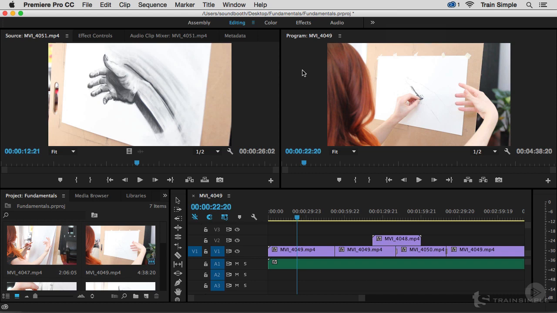This is a starting point, and based upon your situation, you may want to reconfigure this. Perhaps there's one panel that you find that you use more often than not, and it's not available by default. Well, you can keep it open. Maybe you have a high-resolution monitor, and because you have a high-resolution monitor, you can fit more panels within the workspace. Or maybe you have more than one monitor, and you want to place some panels on that secondary monitor. All of this is possible. You can completely reconfigure the interface, and what's great about it is you can even save it as your own workspace.